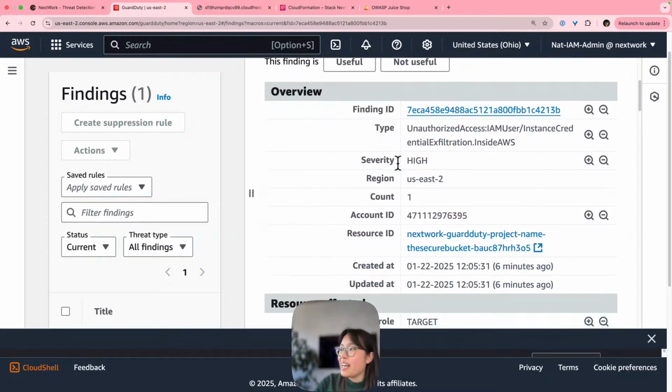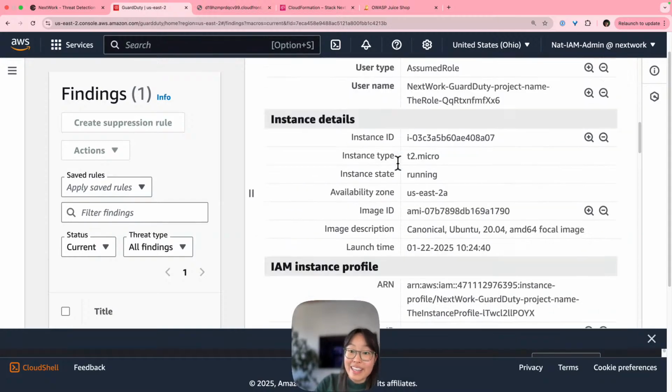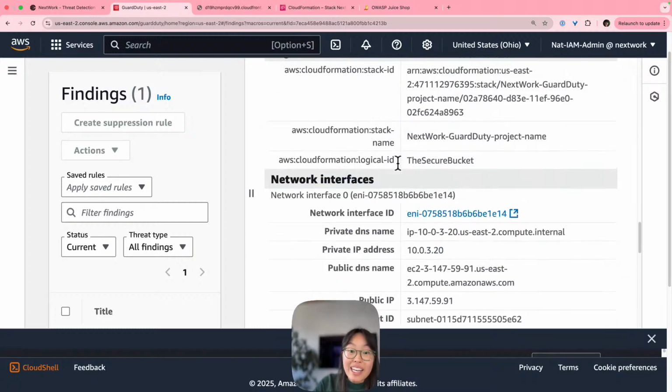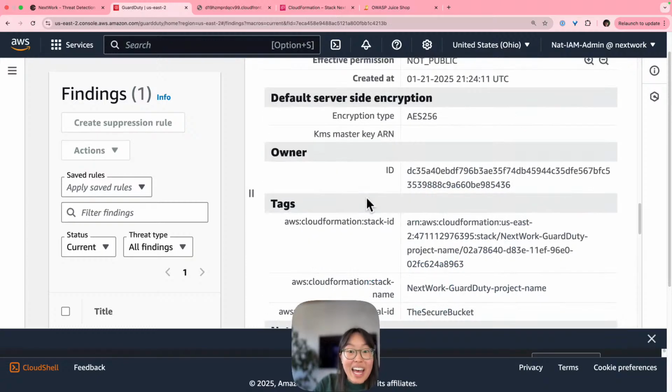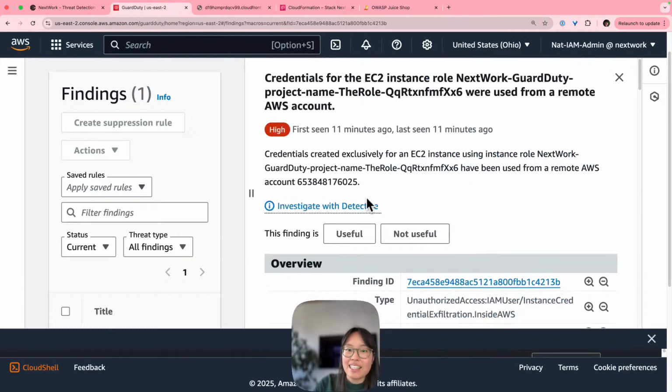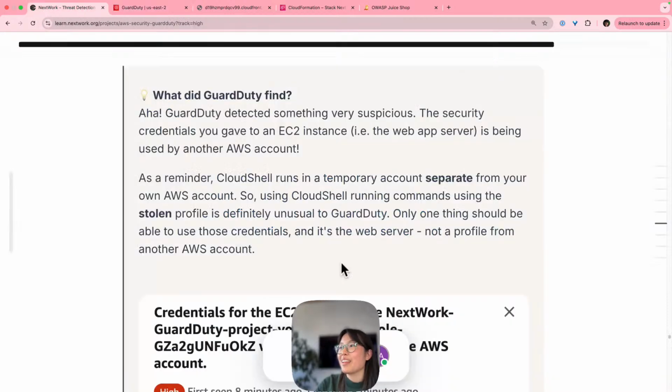So you can scroll down and you can see that there are so many details in this finding. This one event triggered this much information. Look at how much data AWS is really collecting on every single thing that happens. This is behavior that happened from another AWS account, but because it's linked to your EC2 instance, it connected you with it straight away. So that's pretty cool.